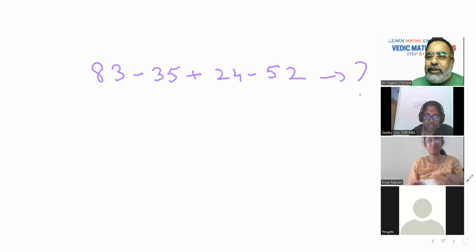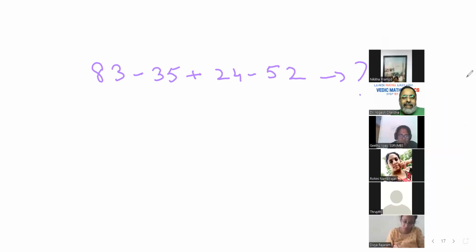I'll ask everyone now, but with names. Yes, Nitika. Sir, we have to write it down properly. In this format, we have to add the numbers with the plus sign and add the numbers with the minus sign and then subtract the answers. So if it was 10 digits, we will keep on doing this. So that means the first duty is to segregate the numbers into positive and negative. This is what you are saying. Yes, sir.